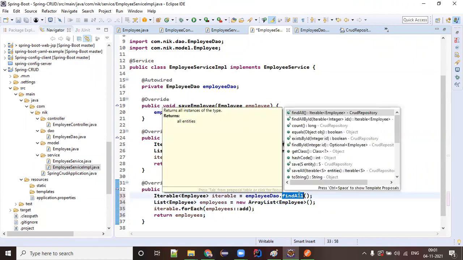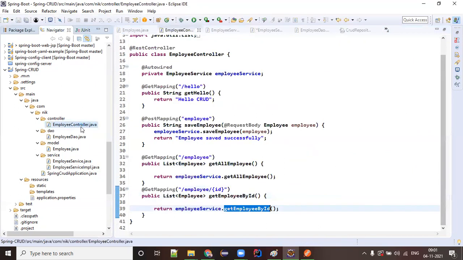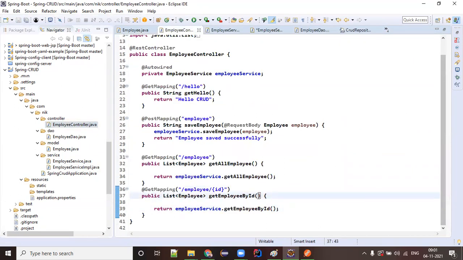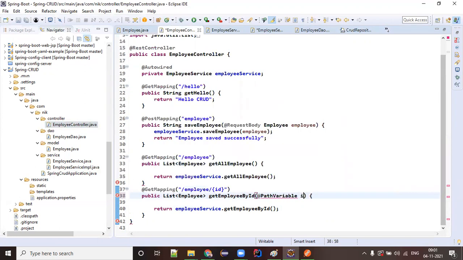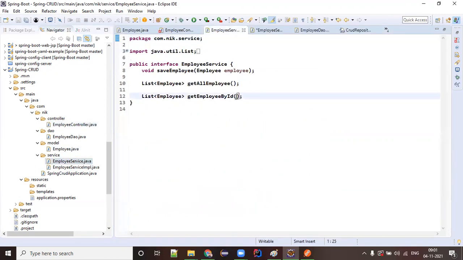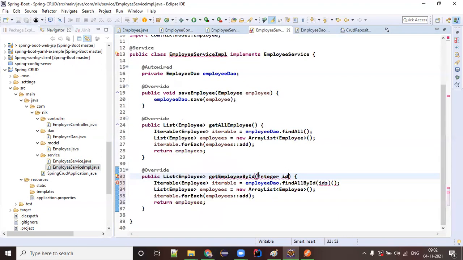Instead of find all, there should be something called find by ID. Yeah, that's all. One sec, I have to pass the ID. I forgot that. So there's something called path variable. So if you use path variable, then from the path variable, same ID I have to pass here. The other guy will complain, you have told me that there is no argument. Why you are passing argument? So I will tell him, don't worry, I'm giving you this. Don't shout. You now have ID.